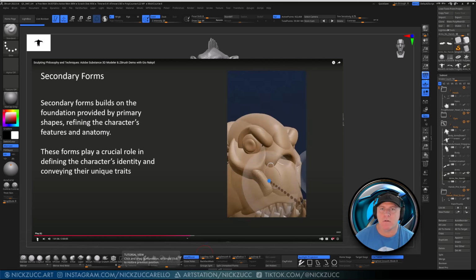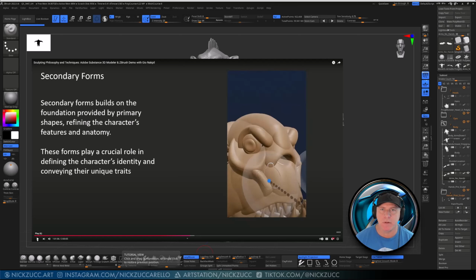So no matter how much detail you put on something, how many pore details you put on there, how many wrinkles you put on there, it will never save the overall form and the shape of this thing if you don't nail this primary stage right off the bat, right? So I think people tend to look at this and go, oh, those are very simple shapes. It's just some cylinders and some spheres and cubes, and they're kind of mashed around. But they don't give it the correct emphasis, right?